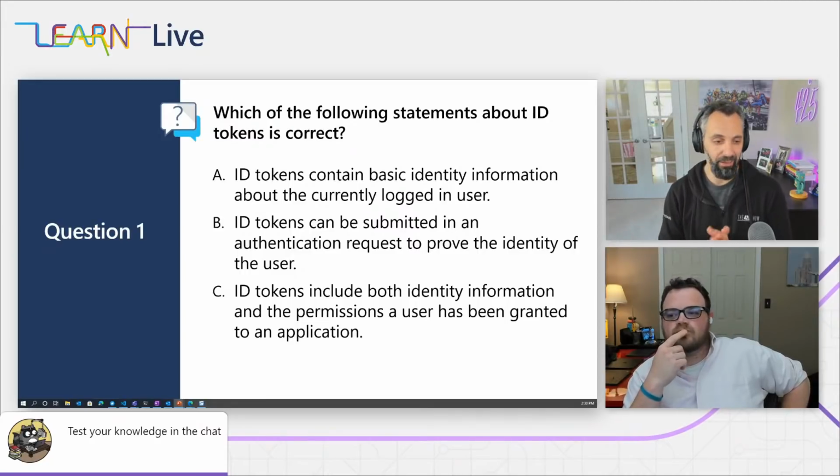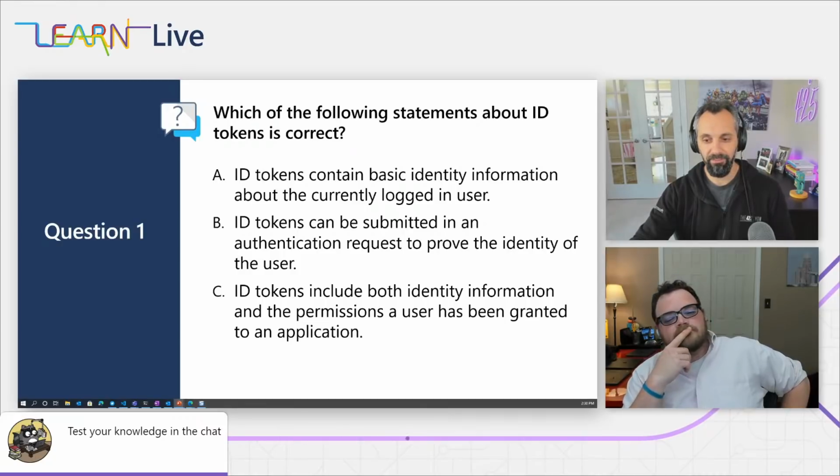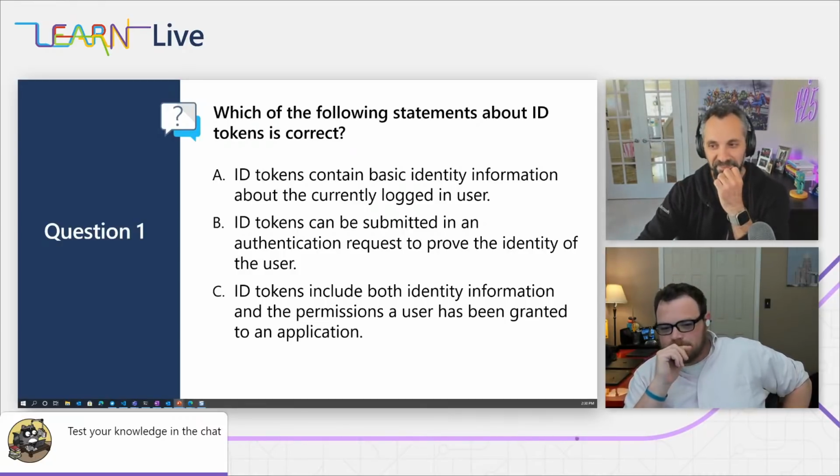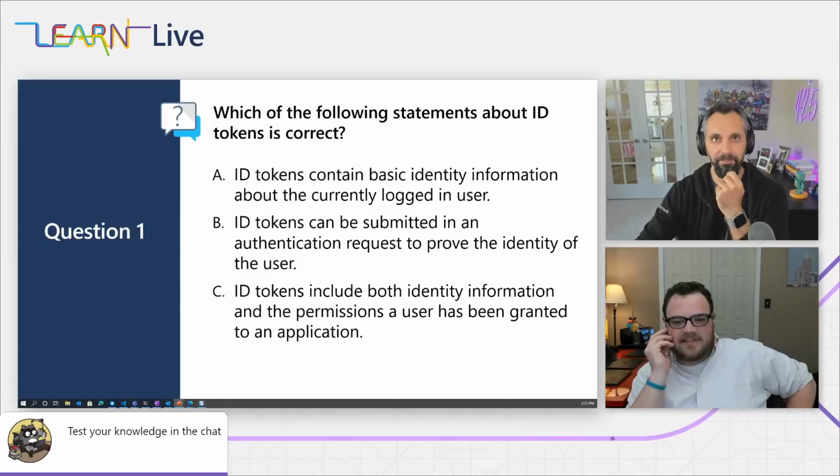Let's see who's been paying attention. What do you say, JP? Well, ID tokens include identity info and the permissions a user has been granted. So I think we learned the access token is where the permissions are. Yep. So it's not C, right?